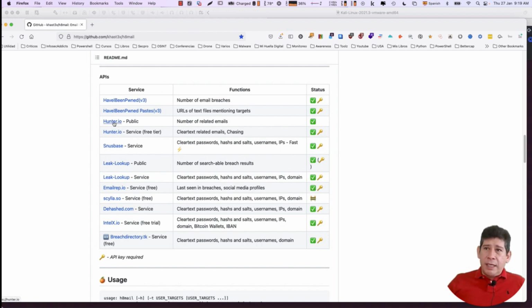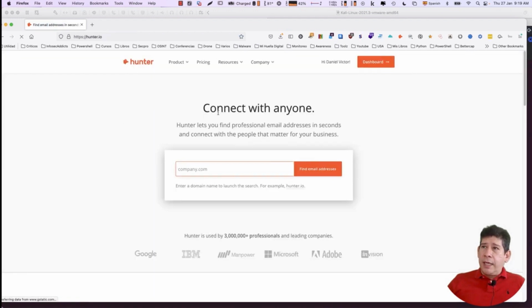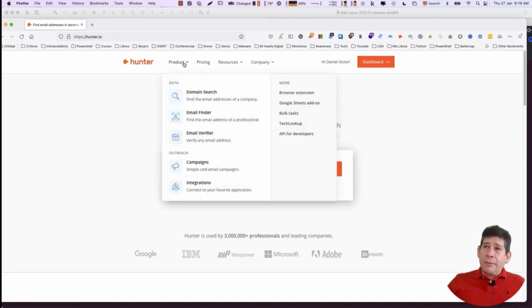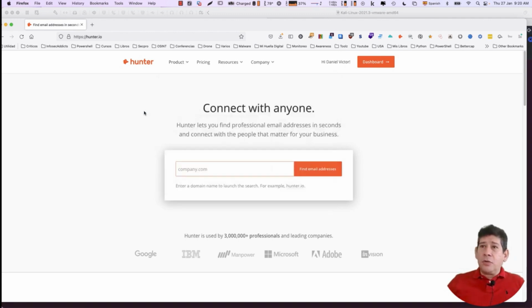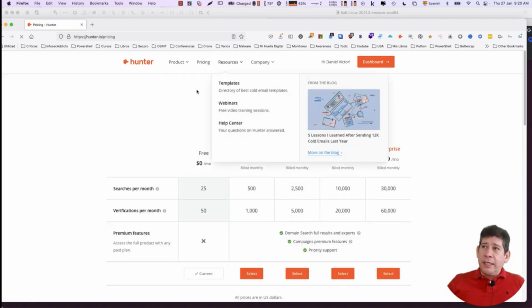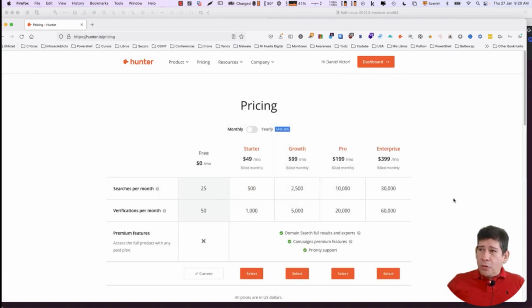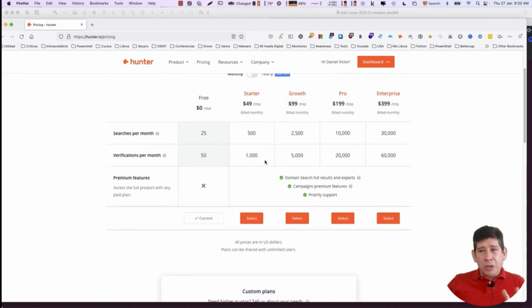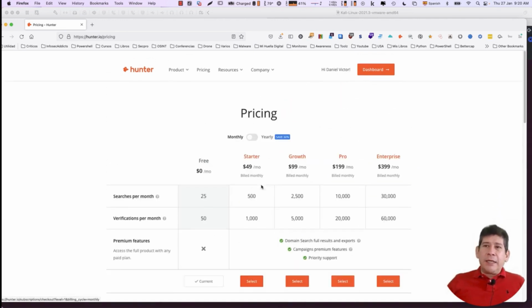This is one of the most useful. Then we could click there. This is the public site, right? Are we going to go to Hunter? Normally the recommendation is that you create a user. I have a user there, and within the products part, we can look for the API. Here you have the products, the prices, resources, etc. Let's look a little bit at the different prices. This is a slightly more expensive tool, but it has a free version, so nothing happens.